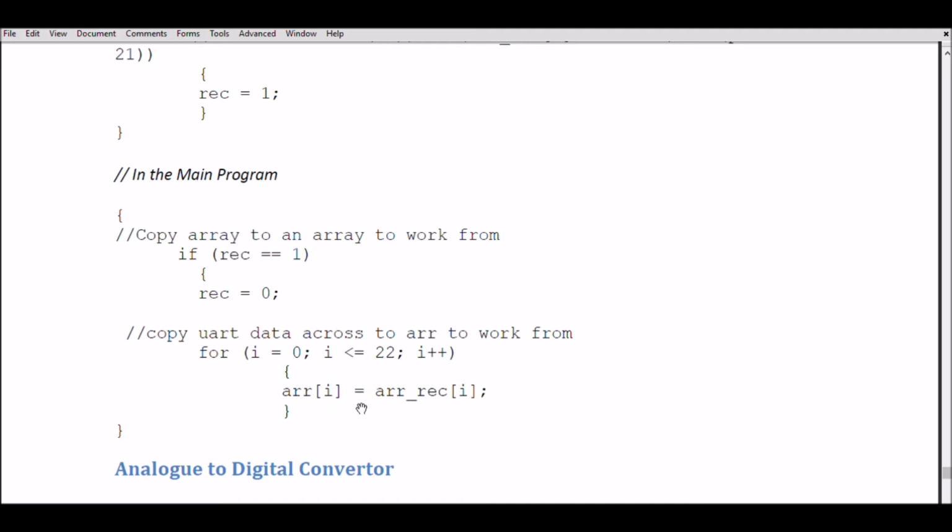Okay, so once I've done this, then in my main program I can start taking out each character, multiplying it together to get values, to know, okay, maybe each character is representing a certain speed you want for a specific motor, and I can then adapt my code to follow those instructions. But it's important to always first copy it across so that the array you are busy doing calculations from doesn't get corrupt with new data that's being received.